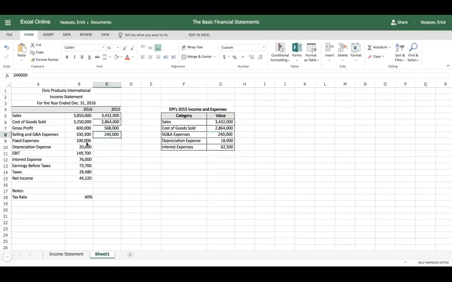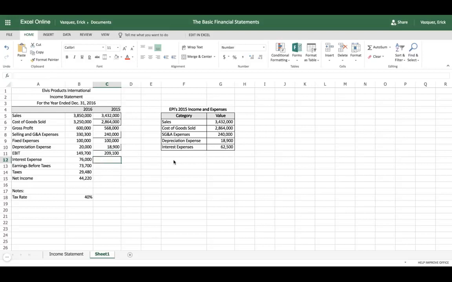All right, fixed income is the same, so we're just going to go ahead and click and drag that to the next one. Our depreciation expenses were actually less last year. And that gives us enough, again, to calculate our EBIT for 2015. So we're just going to go ahead and click and drag that. And that should apply the formula to last year's. So you see the same formula is used, but it applies it to the next column, versus if we look at this formula, it applies it to the B column. It transfers over to the C column.